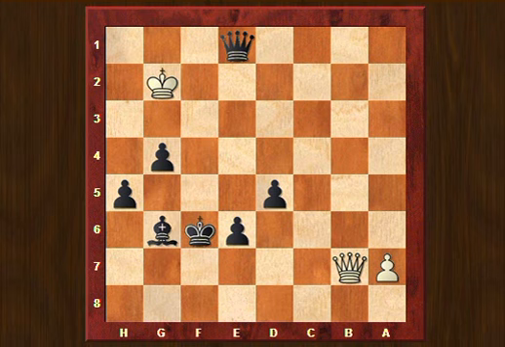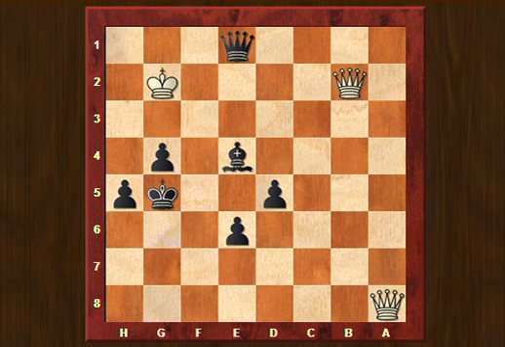The a pawn is advancing. Couldn't he here? Queen. Oh no, then bishop to e5 check. King to h2 and then queen to h1. King goes to g3. Queen to g2 check. King to h4. Queen to h3 checkmate. Okay, so he couldn't queen his own pawn. Now he does, after defending. But here white resigned.